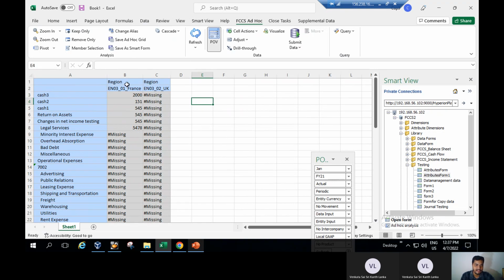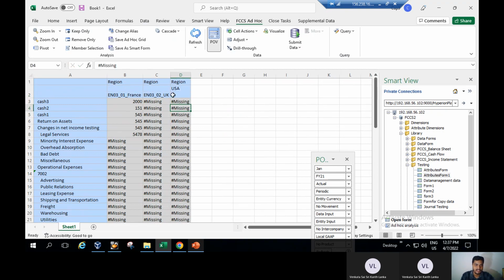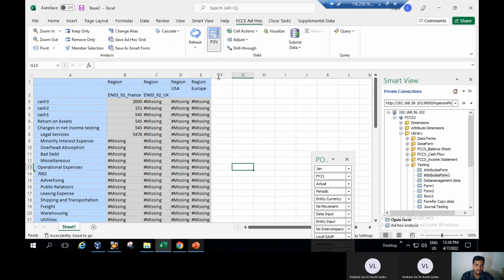Like this, we can add the attribute dimension, and if you want to add the attribute member, just refresh it, so that the attribute dimension members can be added into the smart view, and randomly we can select any of the members.